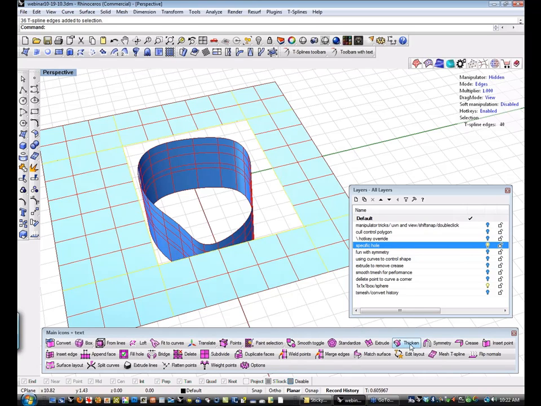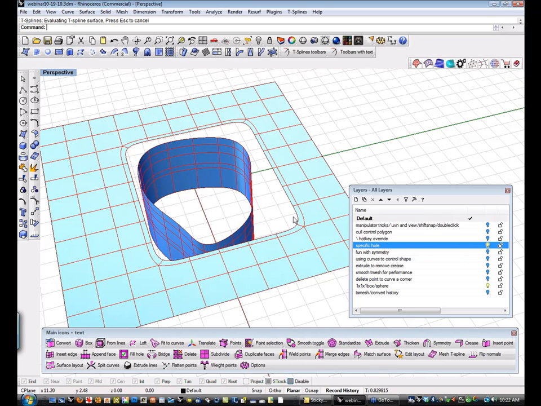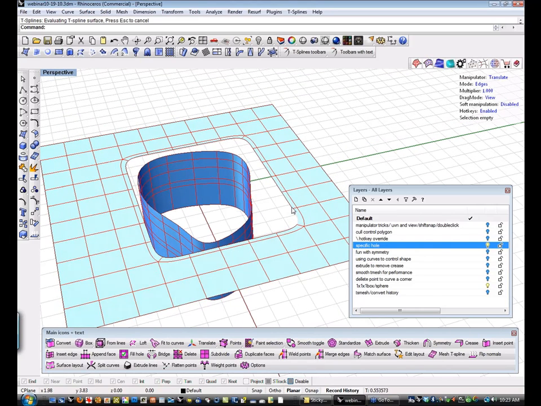Since I'm extruding, I'm going to extrude an extra ring of faces, or an extra edge. And since extrude only works on exterior edges, it doesn't matter if this stuff is already selected. I can just hit the extrude button. It'll deselect the stuff that doesn't work, add an extra ring of edges in here, and I'm already set up to bridge from this to this.